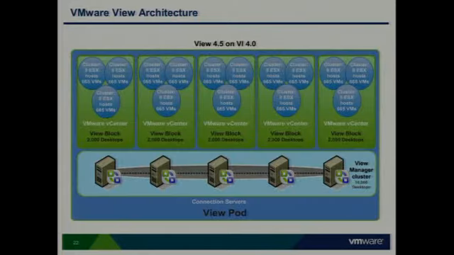Just say View 4.5 or View 5, this slide, which I actually stole from another VMware presentation, so I should have done a Visio. Apologies for that. But View 5 scales in exactly the same way. There's no scalability changes. This architecture remains the same for View 5 as well. So you have 3 clusters in a block, and then you have the brokers managed in the same way. So 5 brokers for 10,000 connections.